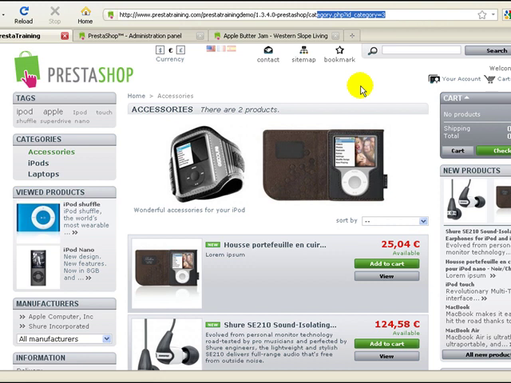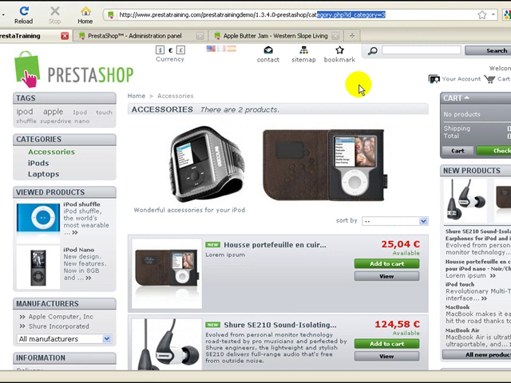So that is essentially, in a nutshell, what friendly URLs are and are not, and then also why they're so important. Once again, the reason they're so important is because friendly URLs will help your products, your categories, your manufacturers get seen by the big search engines. And that's really important if you ever expect to get people to come to your site.